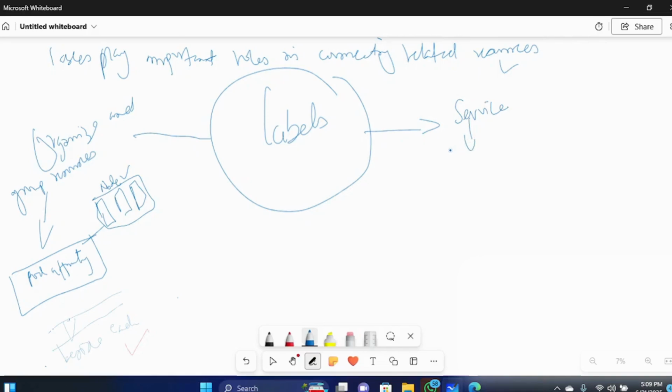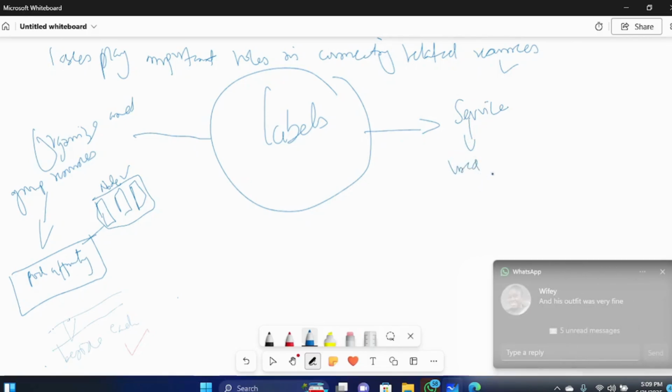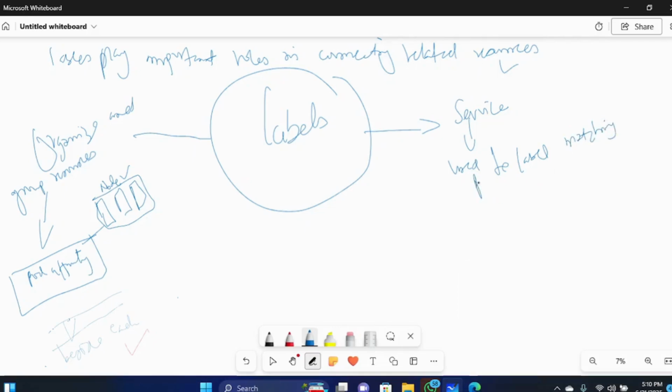Then the most popular use of label is in the case of service, right? Which actually is used to label matching pods, right? So for instance, you say a label in your specification or deployment, and you label your pod, you can say app equals my app, and whenever you write your service, you specify a selector.